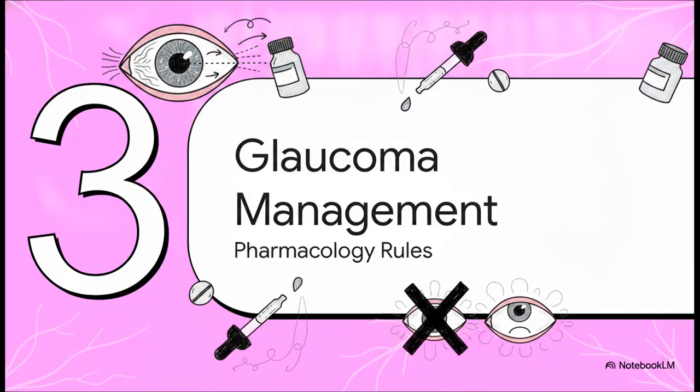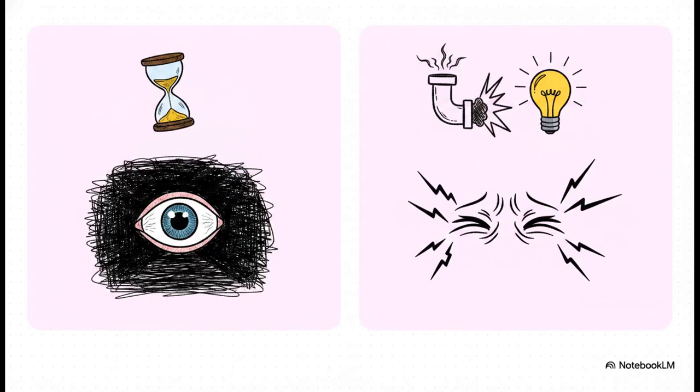All right, let's transition to Section 3, Glaucoma Management and Pharmacology. We really need to contrast key points 9 and 10 to make the two main types of glaucoma crystal clear for you. Open-angle glaucoma is the most common one. It's chronic, it's painless, and it slowly, almost sneakily, steals the patient's peripheral vision first, which creates this tunnel vision effect. The elevated pressure happens really gradually over time.